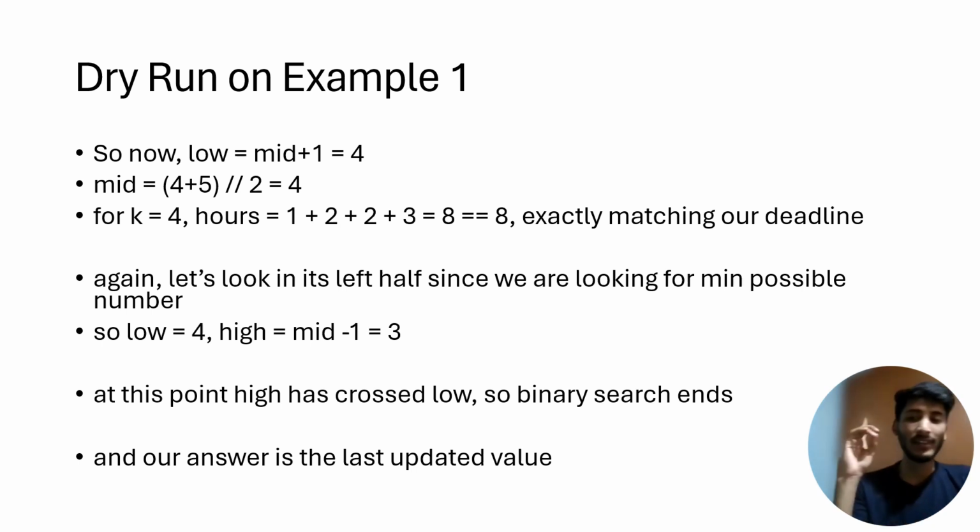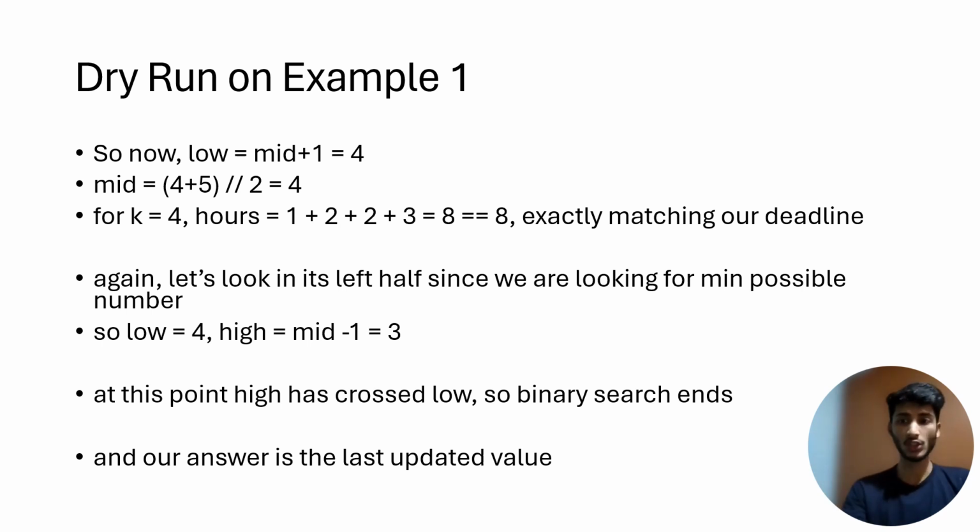So at k equal to 4, we find out that it is exactly matching our speed. You see, in the very first iteration, we found 6. So we wanted to make sure that 6 is the least possible answer. If it was, then we would not find any value lesser than 6. But it turns out that there is a value even lesser than 6, and it is even satisfying other conditions. So at k equal to 4, we are finding exactly 8 hours to eat all bananas.